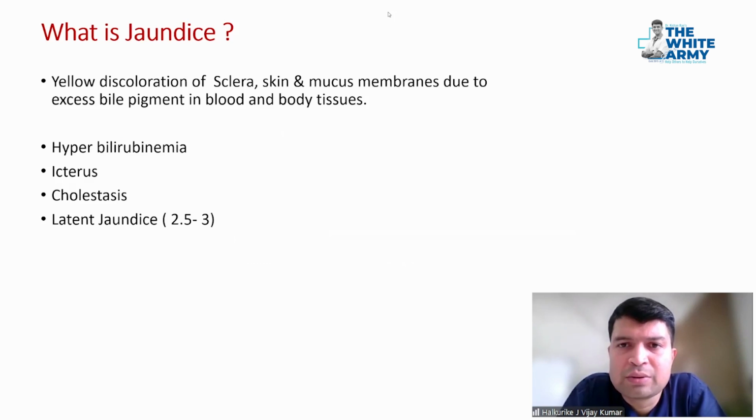Various books give a different threshold. Roughly, it is 2.5 to 3. So with bilirubin levels above this threshold of 2.5 to 3, jaundice is clinically evident. Anybody who is observing the sclera can identify that the patient has jaundice. So these are all the different terminologies with which we should be familiar. Sometimes the examiners ask just to confuse the students, so these terminologies should be clear.